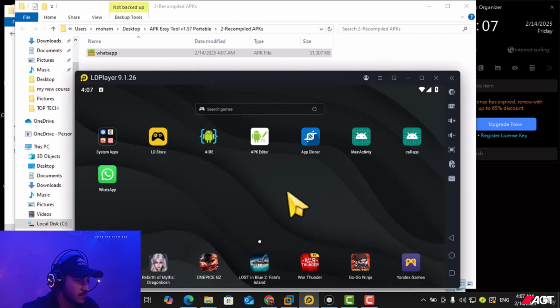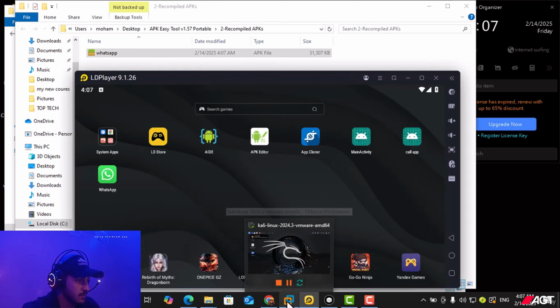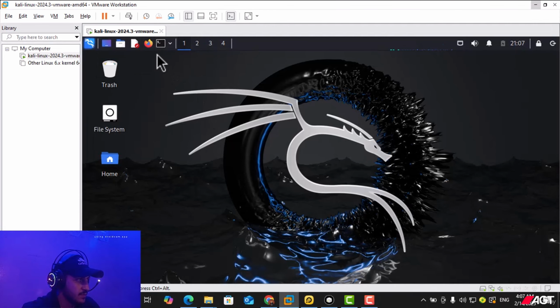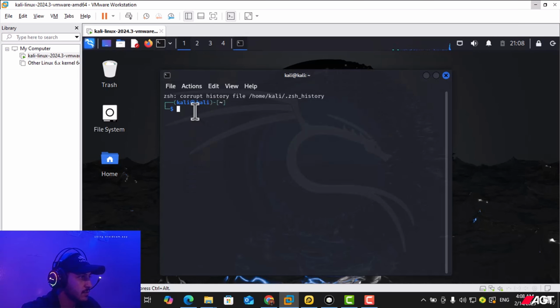Now close and go to the Kali Linux version to test the signal from our hacking application. Open terminal and type msfconsole, enter to open Metasploit framework.